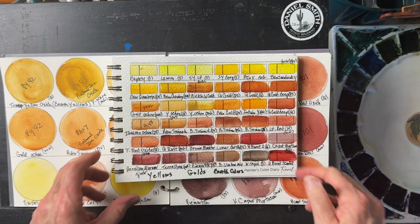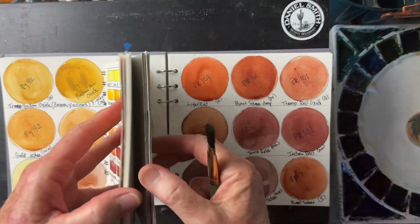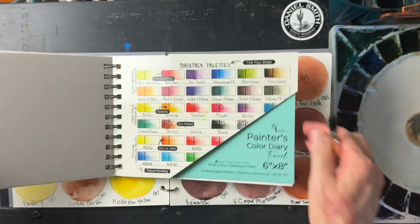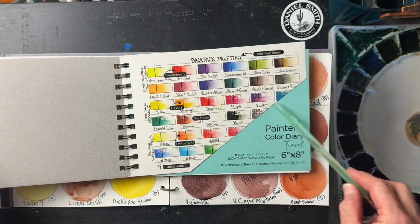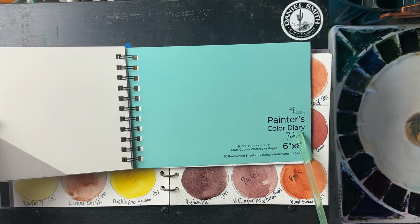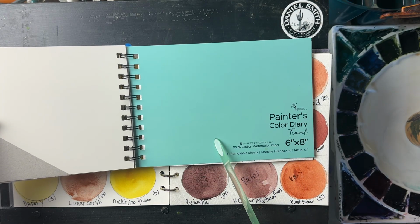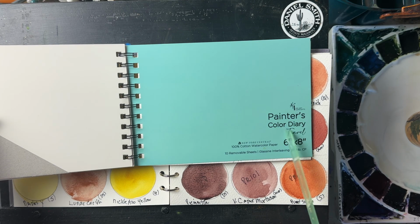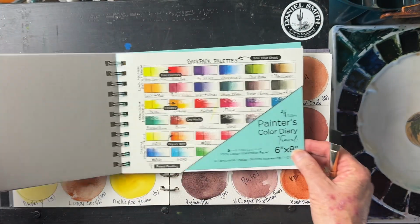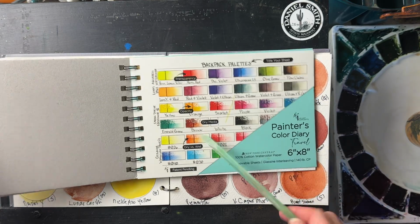The easiest way to do that is just to get one of these little booklets on sale from Jerry's. One of my students gave me this initial one, and it's proved so helpful. It's called a Painter's Color Diary, and it's 6x8 watercolor paper, and it's from Jerry's Artarama.